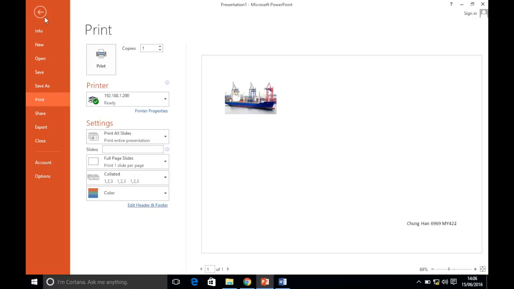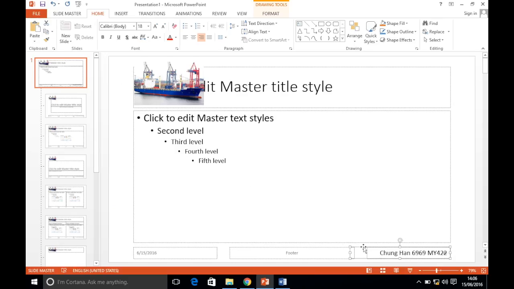So we're going to go back to the slide master. I'm going to move this text box out of the way first. This is the page number placeholder. The first thing we need to do is align it to the center. And you see the footer here? We're going to swap places with the slide number placeholder. So I'm going to click this, drag it over, and move the footer over here.